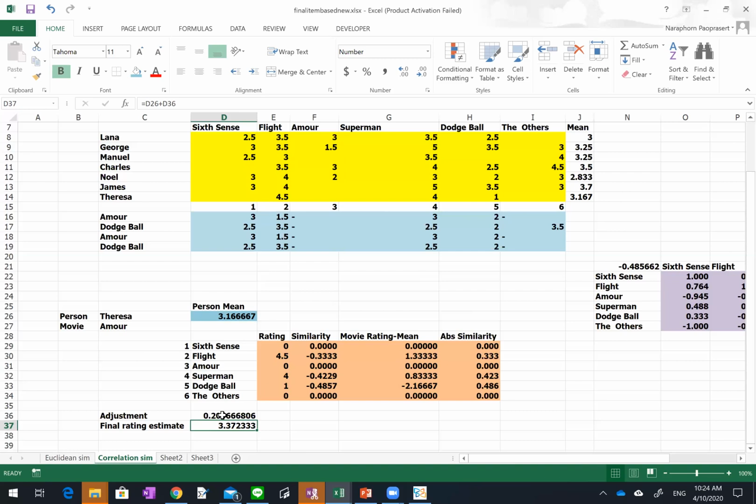I don't know if eBay is still on there, but like Shopee, Lazada, those are the ones that have used the item-based rating in order to estimate the rating of your product based on the similarity between the products itself. Both methods can be used, but it's up to you which one is more relevant in terms of your context.